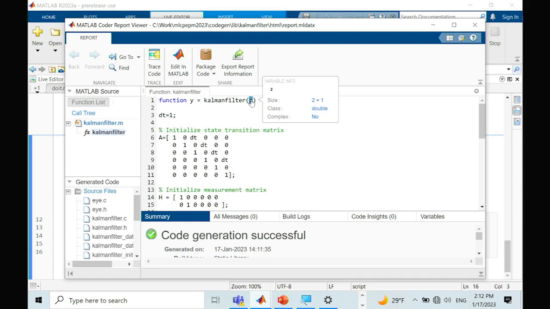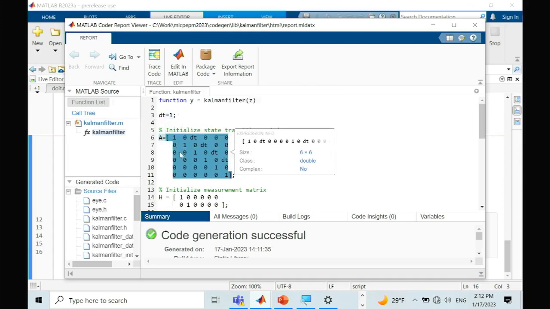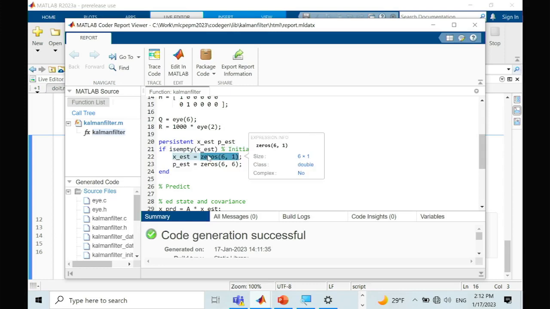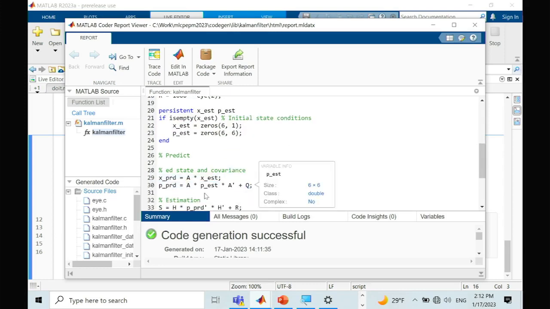So this is from the input specification. We told the compiler we wanted a 2x1 double input, but you can do this over any expression in this code. This is what our algorithm has figured out. By analyzing the code, we found the types of everything in here, and you can see the size and type of every expression, every variable.